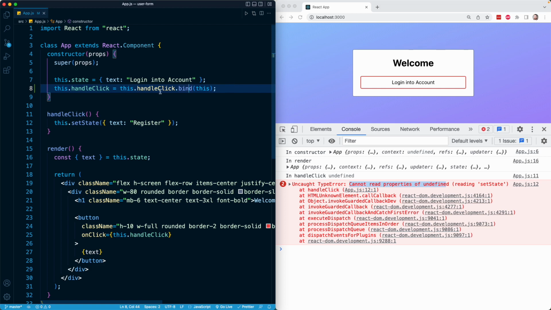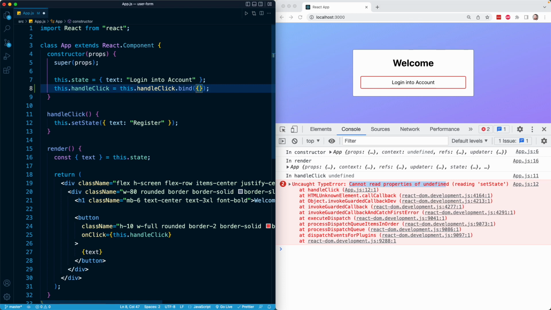What bind will do is it will return a new version of that existing function or method that bind is called on, but it's going to provide a specific value for what this will be when that function or method executes. So what we are binding is the context of this. To bind simply means to connect. So the reason the method is called bind is because we're connecting this function to what this should be when it executes. So we can pass in any kind of object we want in here. So for example, if I simply passed in an empty object, then this empty object would be what this would be if handleClick was called later on.